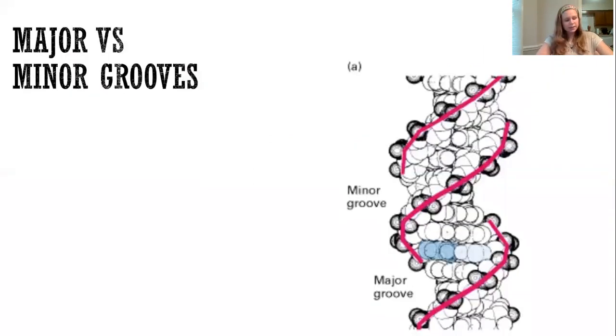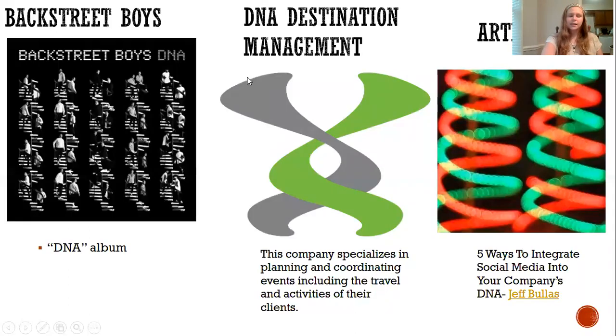Handedness. Eukaryotic DNA is exclusively right-handed. As you see here with the purple line representing the backbone, it's curving up and to the right, meaning that this is right-handed DNA. Some examples of left-handed DNA in the media are these 3 pictures.